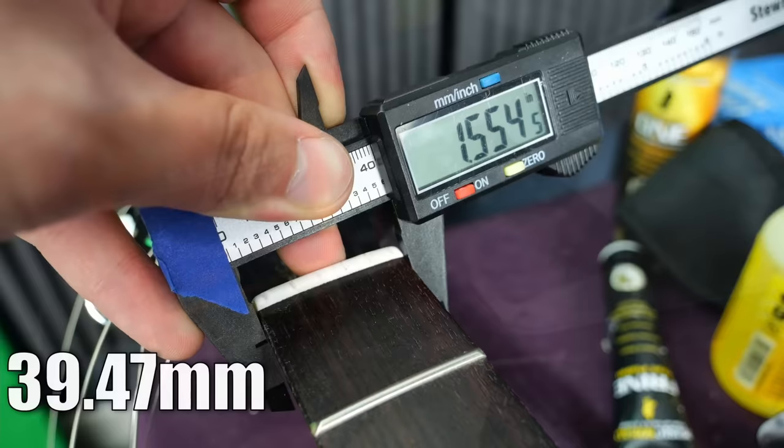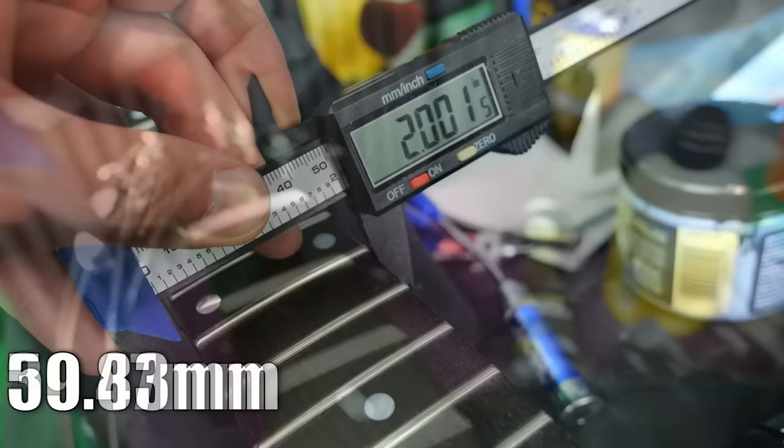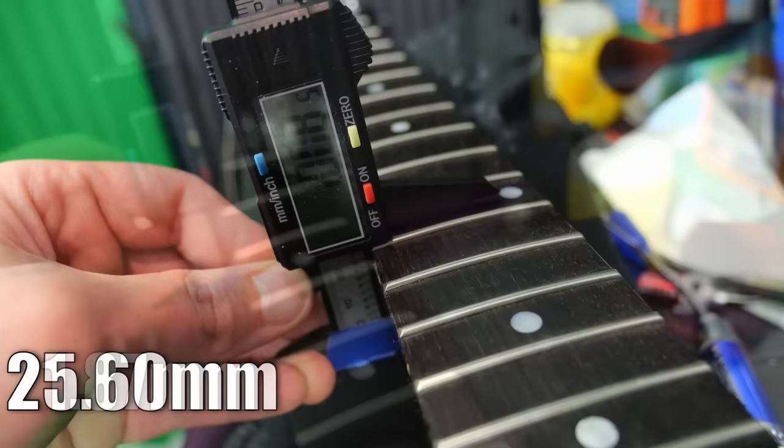That is a characteristic of these 70s Flying Vs. Very skinny here as far as the width, because at the 12th it's only 2. But then we get a first fret neck depth of 0.86, which then increases to 1 at the 12th.